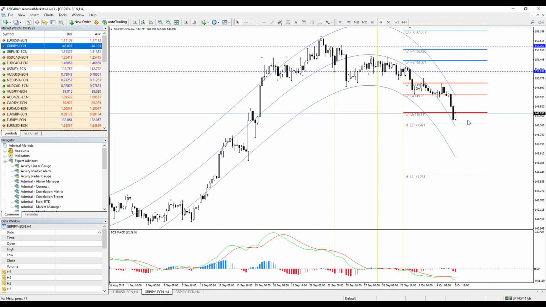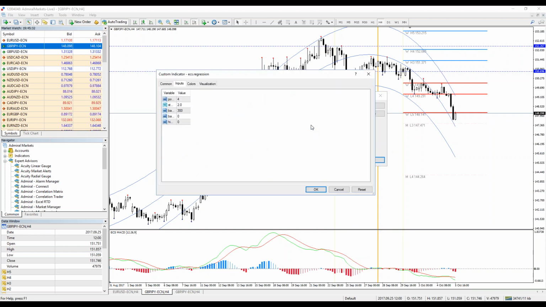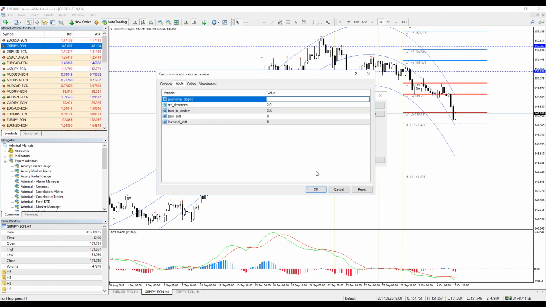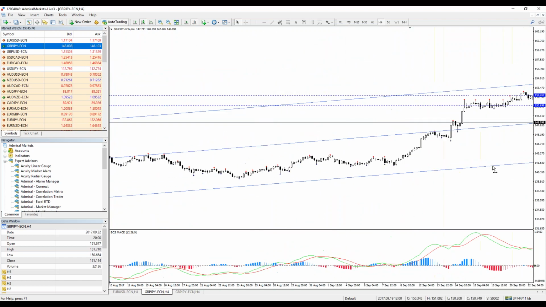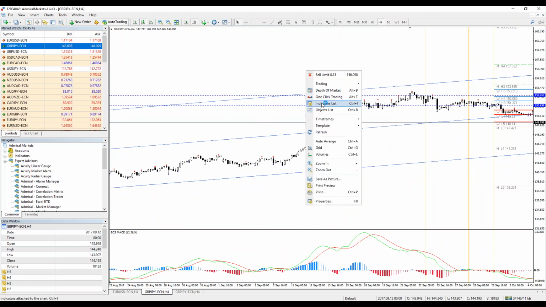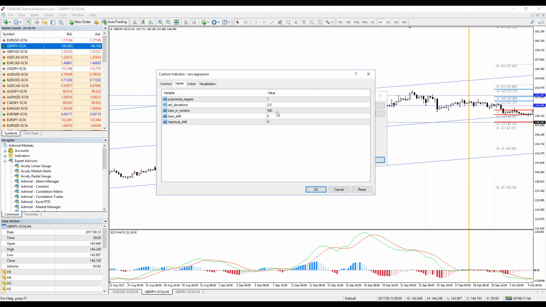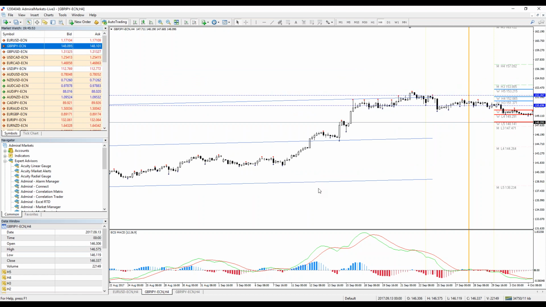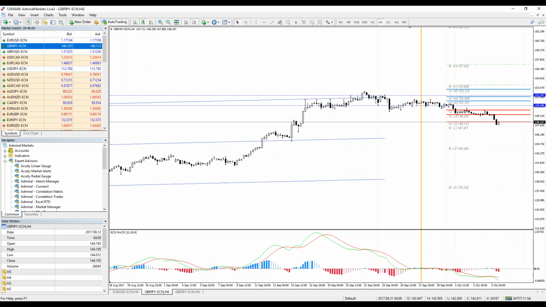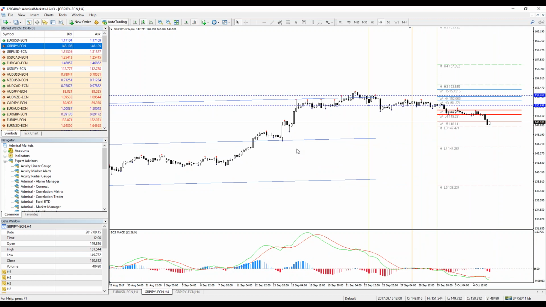And the biggest thing is if we remove all of these polynomial degrees, we will get good info on the channel. So let's use this info. 300 bars, you see, this looks much better. Now, even if you go with a historical shift of 50, we still have a better price assumption than we had with a polynomial degree of 4. So the lower the degree, the less curve it will show on the chart, and it will be more accurate. So you see how it looks. It's still better, right, than polynomial degree of 4.